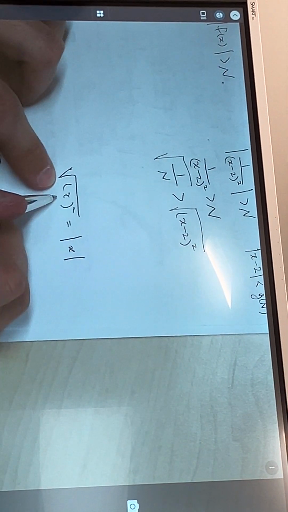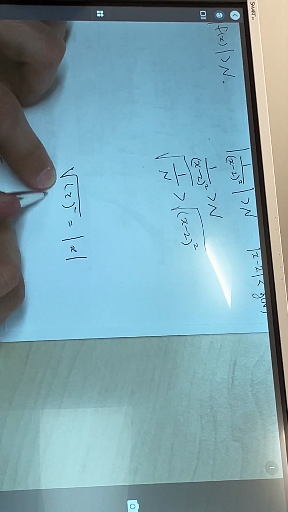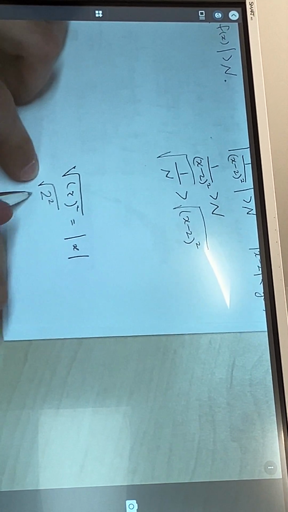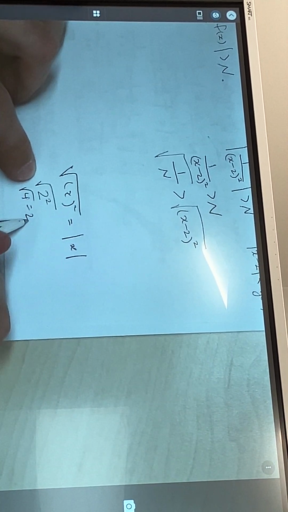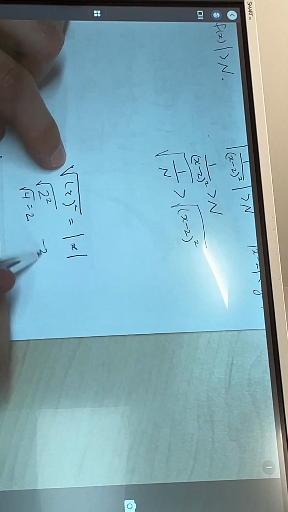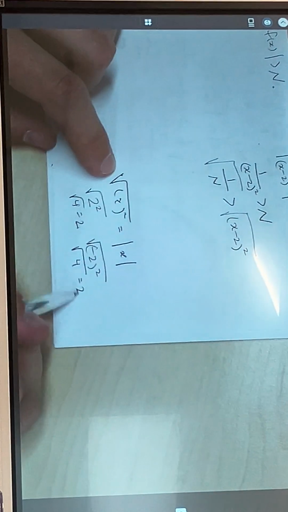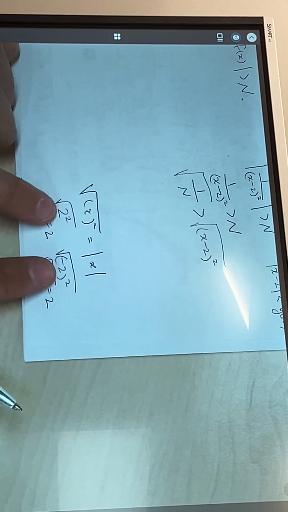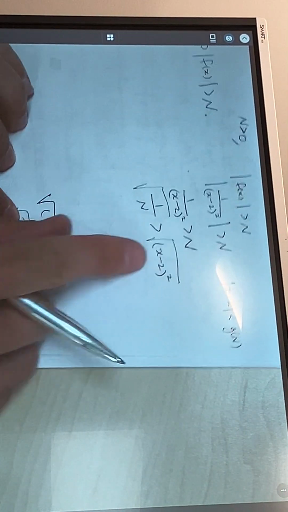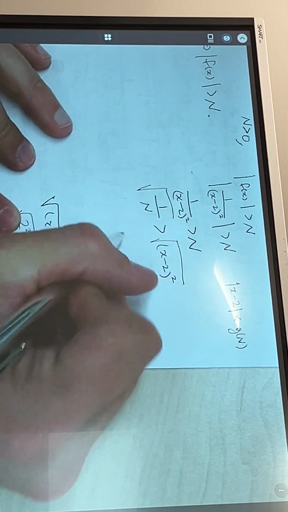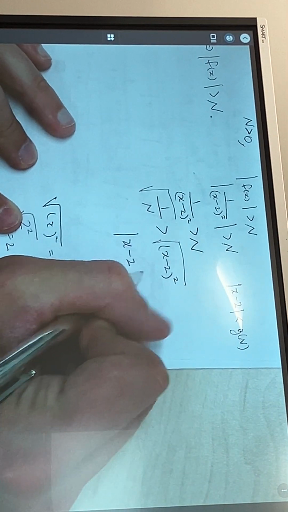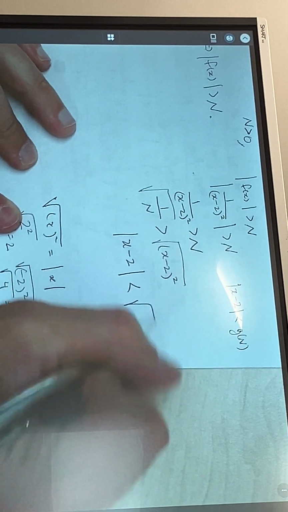So like if you plug in 2, you plug in 2 squared, take square root of 4 is 2. But if you go in here with a negative, like negative 2 squared, and we take square root, it's also going to go square root of 4, which is 2. And in either case, you're getting the absolute value of the number that you plugged in. So we can replace this thing by absolute value. We want absolute value of x minus 2 to be less than the square root of 1 over n.